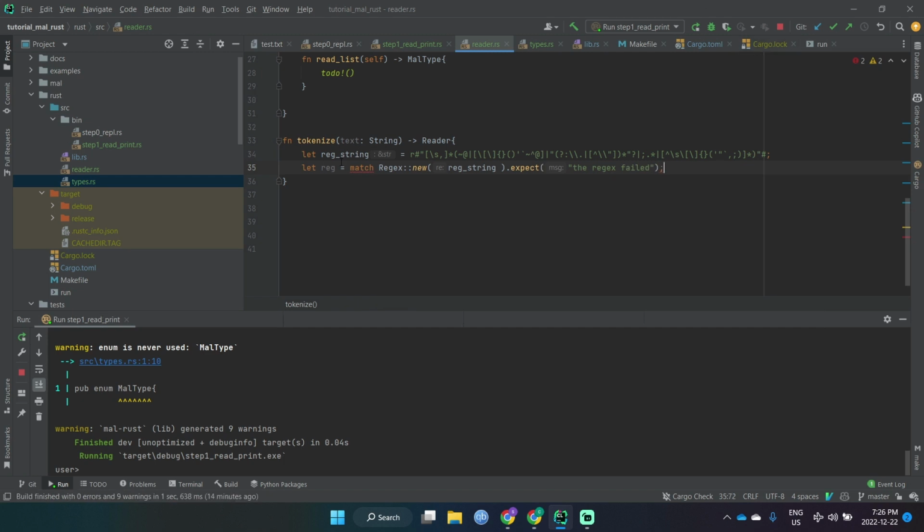So all of a sudden, while beforehand, let's get rid of the match statement. This match statement is not supposed to exist. While beforehand, if we get rid of this, we have Regex, a Result<Regex, Error>, which means this value reg can either be an error or a regex. Now we're saying .expect("regex failed"). Now if you look, it can only be a regex because we've already taken care of the error option. This can no longer be an error because if it was an error, it would have crashed the program.